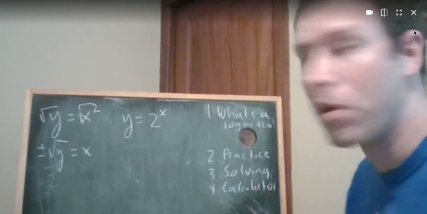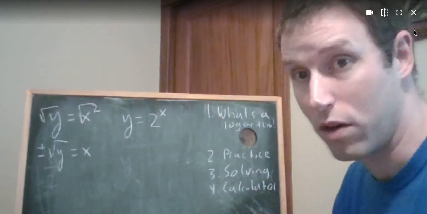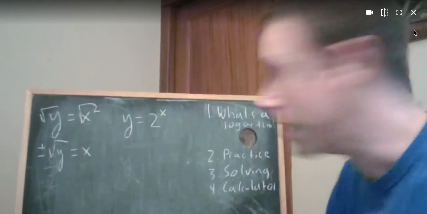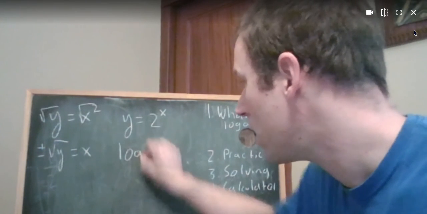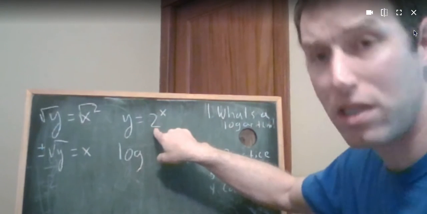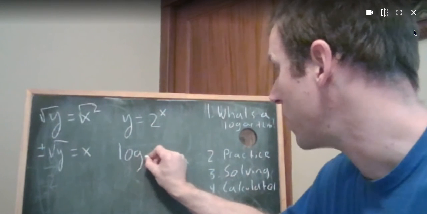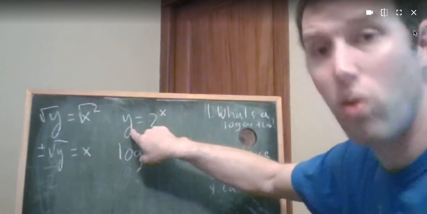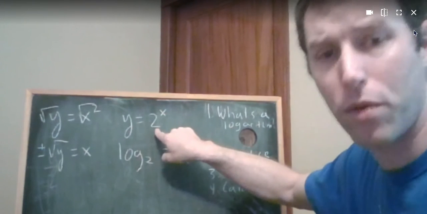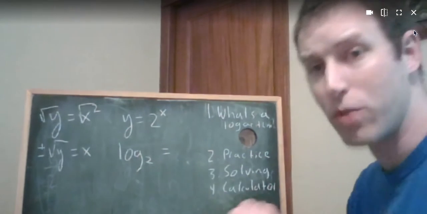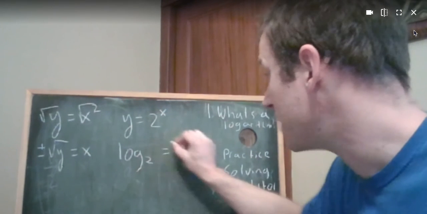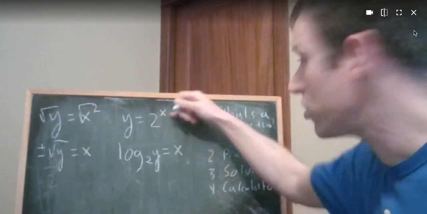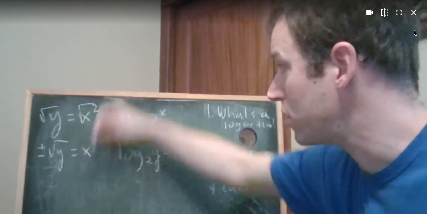Logarithms are the same idea. Their purpose is to be the opposite of exponents, or the inverse, to be technical, of exponents. And the way we rewrite this logarithmically is we write the log base, and then whatever the base of the exponent is, that becomes the base of the logarithm, and we write it down here like a little subscript. And then there's the x and the y. The x used to be paired with the 2, and the y used to be by itself, and we're going to switch that. The x is now by itself, and the y is now paired with the 2.